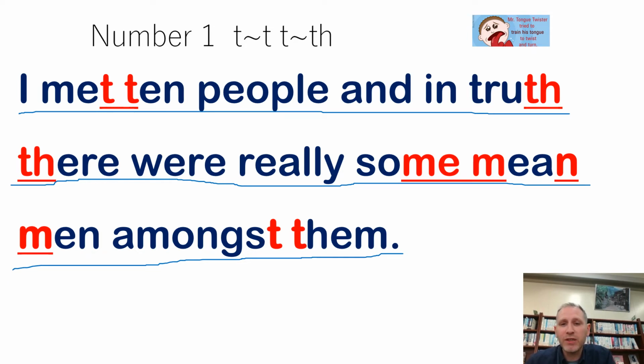Now I'm going to read it quickly. Can you read it quickly? I met 10 people, and in truth there were really some mean men amongst them. Okay, I'll read that again. I met 10 people, and in truth there were really some mean men amongst them. So try to read that quickly. Don't worry if you can't do it very quickly. Just try. I'll be testing you when we get back to school.